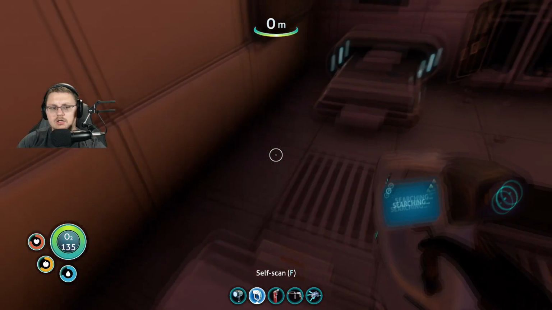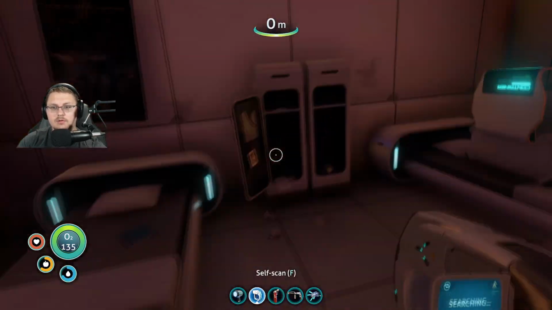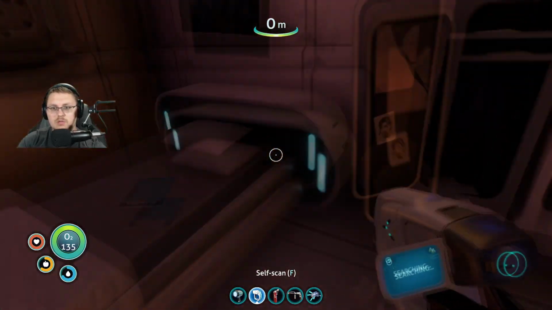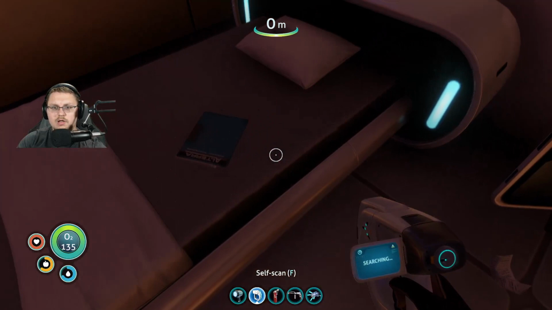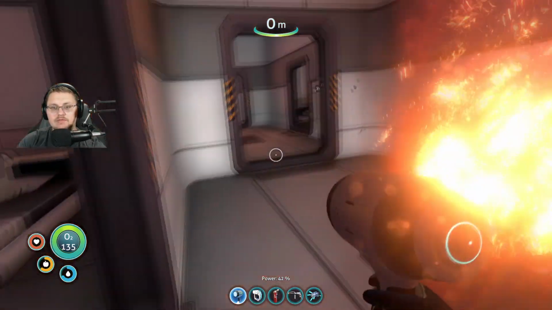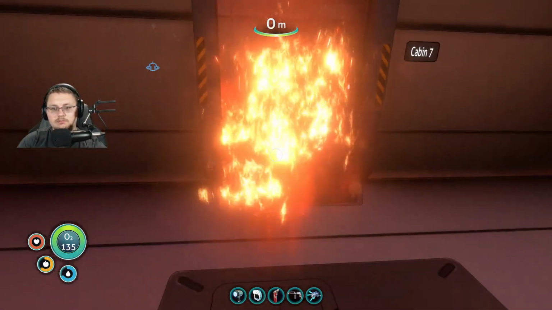Another first aid kit. I need to actually use one of those so I don't die. I'm running out of locations to store things. Batteries, super important. Only thing more important than batteries is food. Is that a magazine? Maybe. Cabin 5 seems to be locked. I guess we'll put out this one.